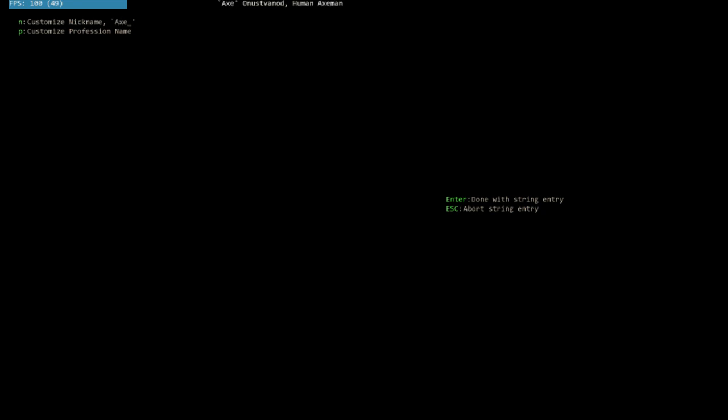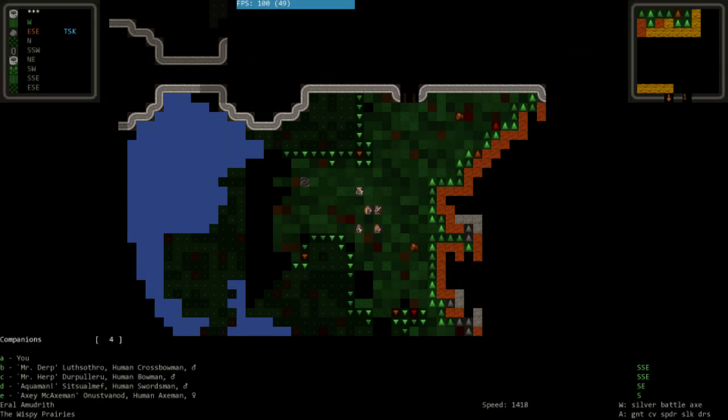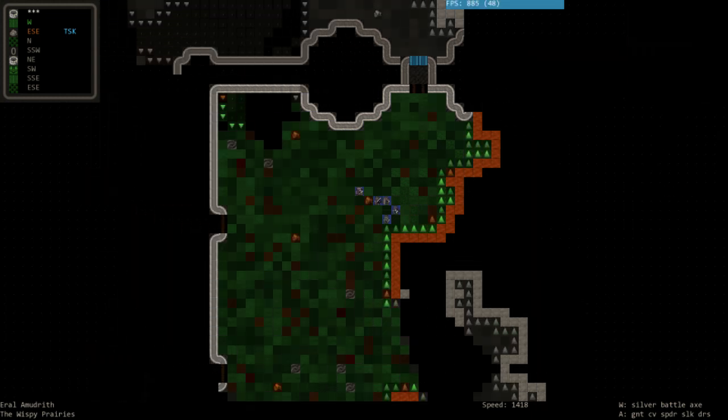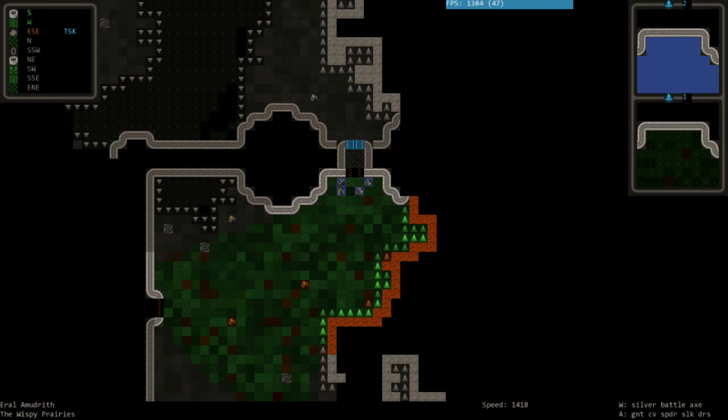I don't know. Axie. Look, Axeman. There we go. Hey, at least I know who everyone is at a glance, as opposed to these crazy Dwarf Fortress automatically generated names. Right, I think that'll do for us for now on our first quest. You can get to a point in this game where you can recruit a small army of followers.